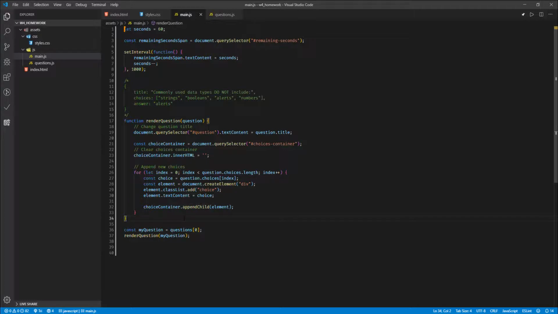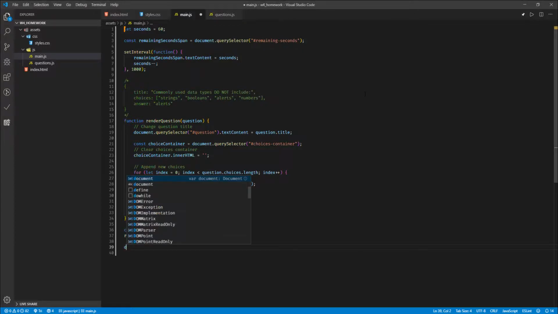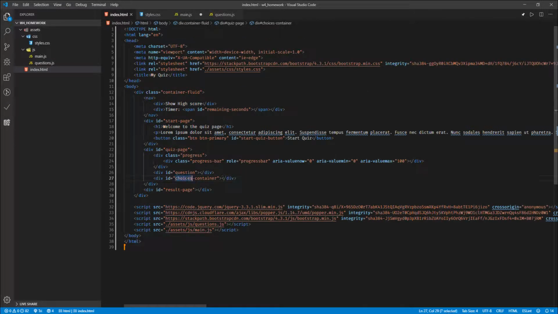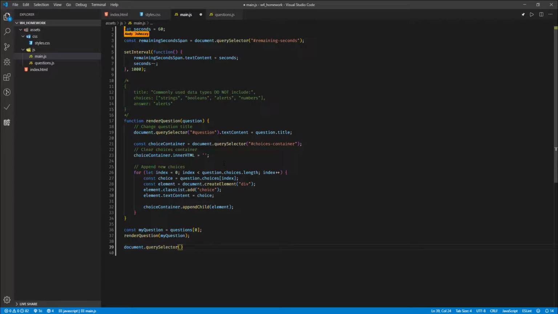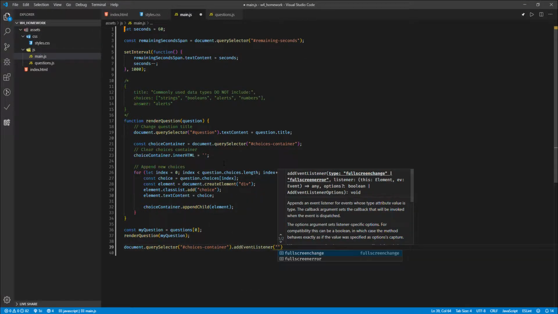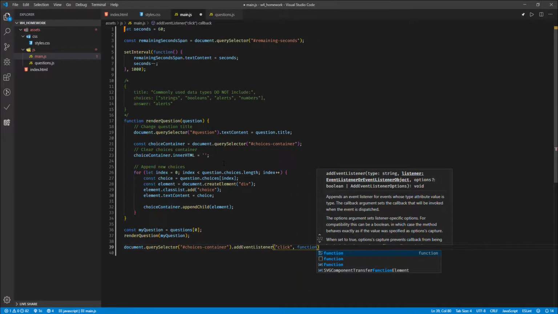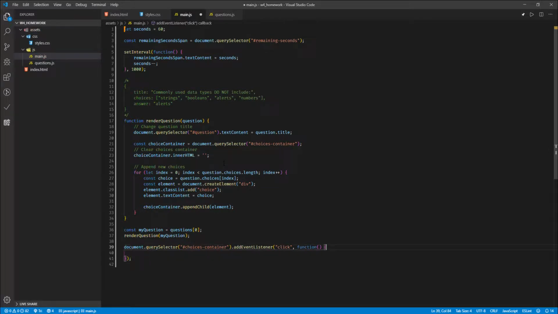So document.querySelector choice container, addEventListener, and again we want to listen to click, with a function of what to do, and this function will have an event. So let's console log that event now. Alright, cool.